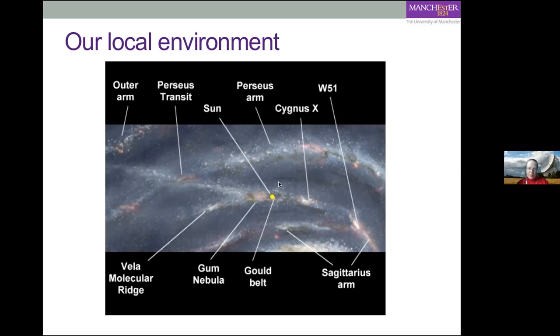And surrounding us, we have this thing called the Gould Belt, which is all the local molecular clouds that we see. They lie within this region. And what you can see is that there is this connection between the structure of the galaxy and, of course, where the gas of the galaxy is. And that has implications for the stars, as I will show.